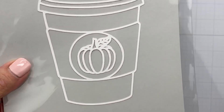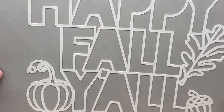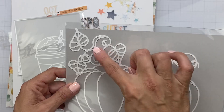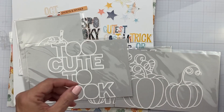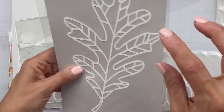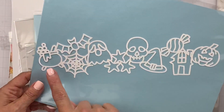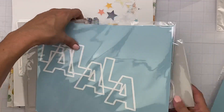So my first cut file to show you — look, it's for like a pumpkin spice latte, isn't that cute? Then I have Happy Fall Y'all with a little pumpkin and leaves. These cute pumpkins with swirly bits and vines. Too Cute to Spook. I have the word Santa, a great oak leaf, the word fa-la-la, and all kinds of Halloween things — a cauldron, a bat, spiderweb, ghosts. So all kinds of Halloween icons.